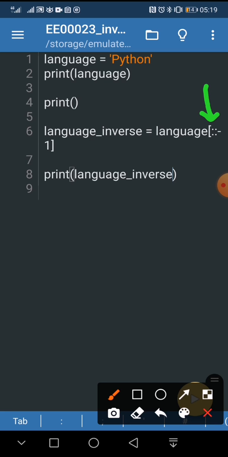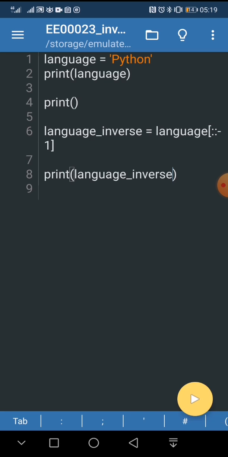Those two colons mean that the contents of the language variable will be read from the first character to the last character, all the contents. And then with the -1 character, the inverse selection read will be performed from right to left.